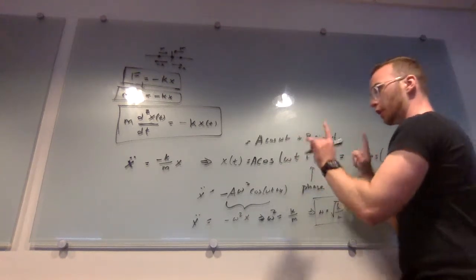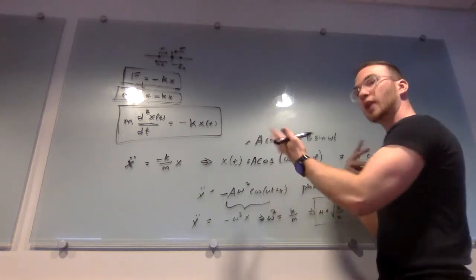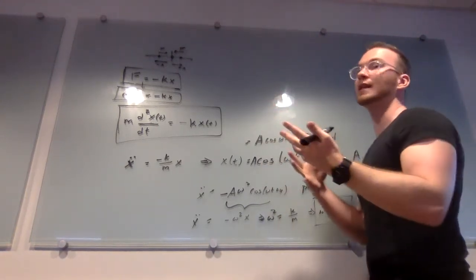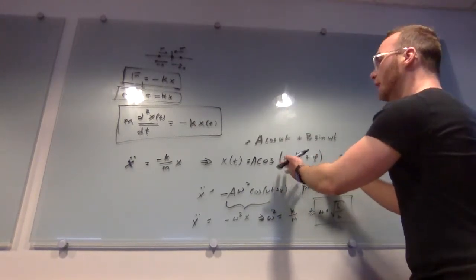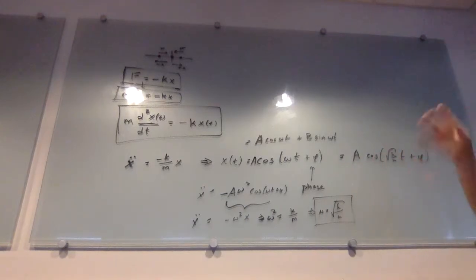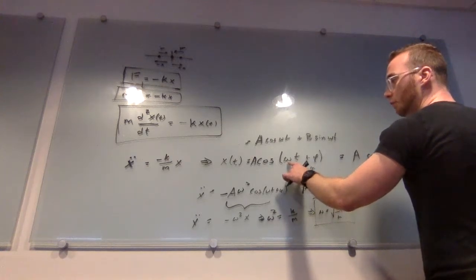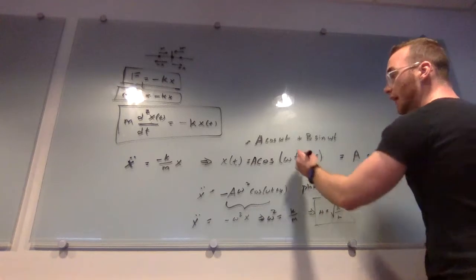Another thing, when I check units, anything in a cosine or in an exponential has to be unitless. It can have units of radians. That's equivalent, because radians are really a ratio of two distances. So anything that multiplies time that's unitless has units of 1 over time, which is frequency. So anything here you can call frequency.